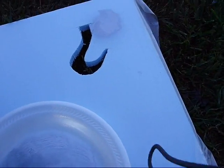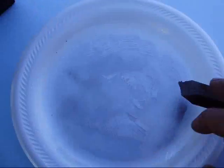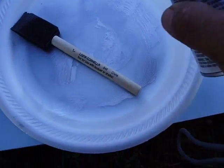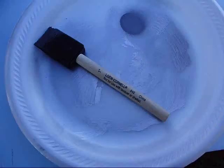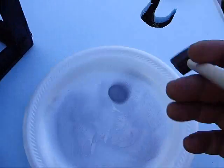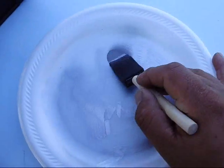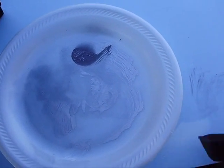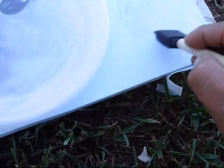That's why I got this here. I just cut this out. Was it 1/2 inch or something? Just cut it out like a little question mark and sanded it around to make that hook. But anyways, this is how I do this part. I use a styrofoam plate. This is the paint here, and then I'll swipe it on my brush. And I keep on rubbing it until it gets pretty much all the way worn out, so it's all dry. If you do it too wet, you're pretty much just going to paint a big silver stripe on there. So I want to get it so it's barely on there.